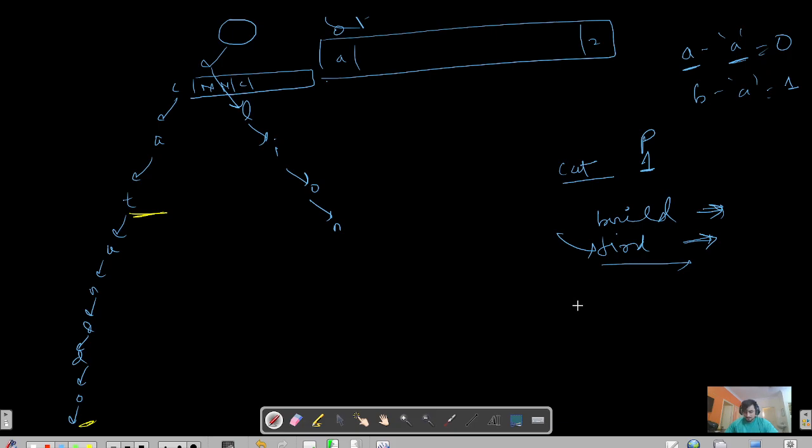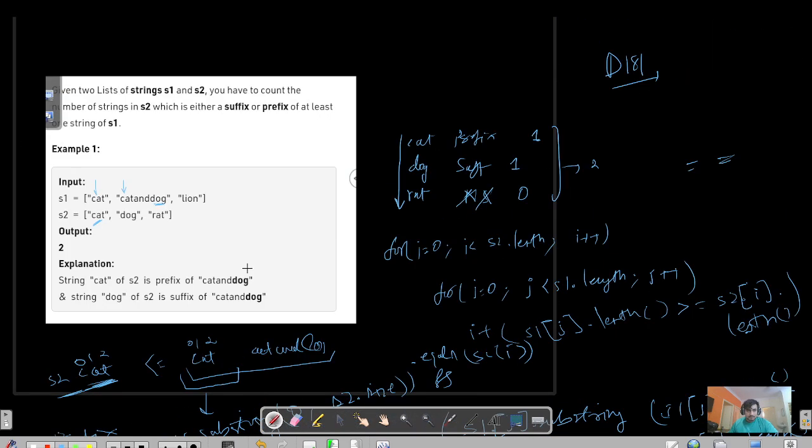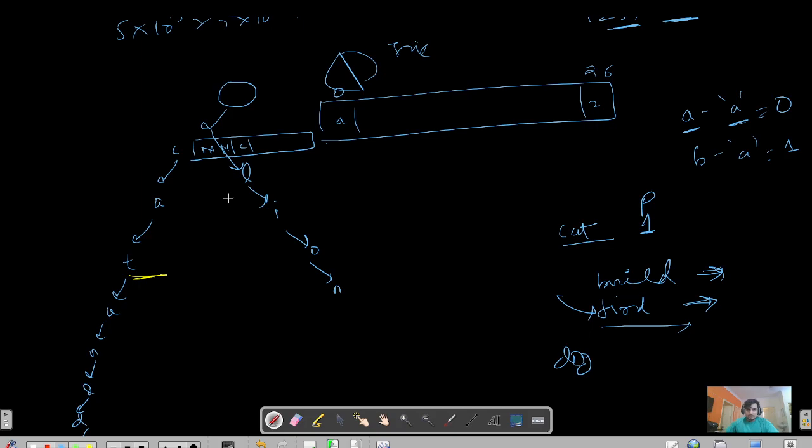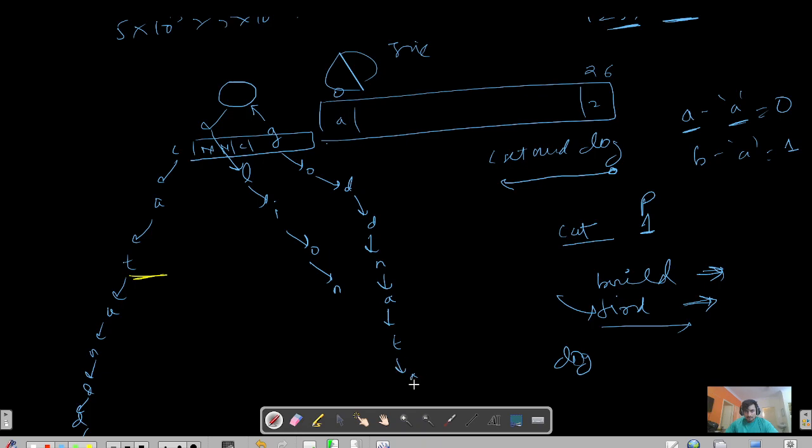Right? Now we have another thing. What was the other string? It was dog and rat, right? So for dog we cannot check now because we have just the original strings present in it, right? So how can I check for dog? If I would have the reversal of the string in this trie build as well. What I'm saying is that instead of cat and dog, we put it straightforward, if you would have put it in the reverse order, right? If you reverse the strings cat and dog, we will start from this point and keep on pushing in the branch. So the G has no entries, I will push G, O, D, then T, A, C, right?